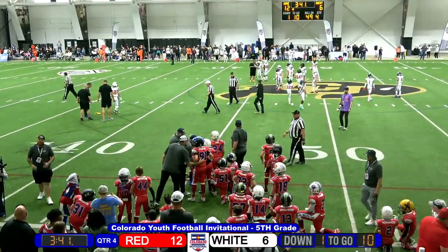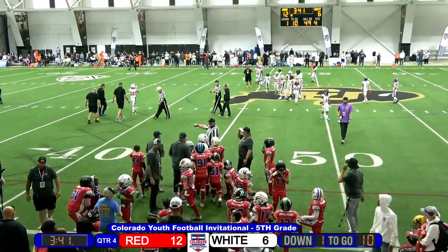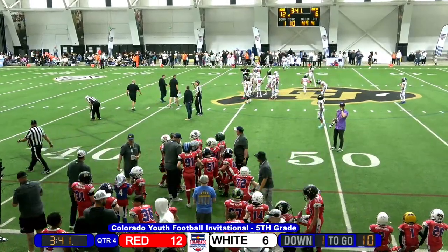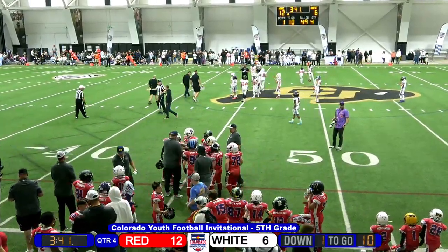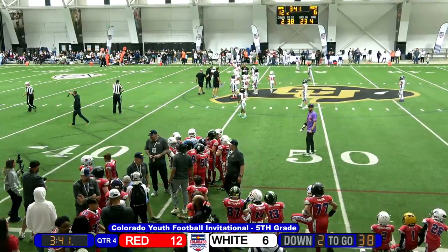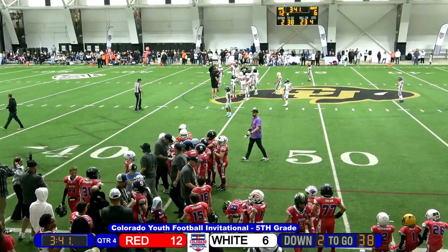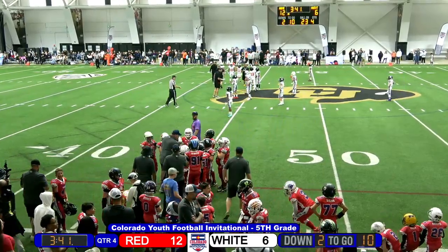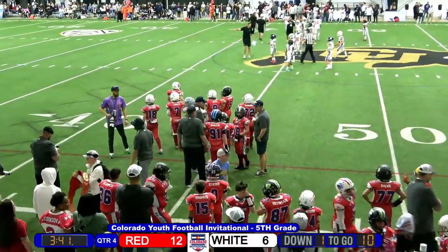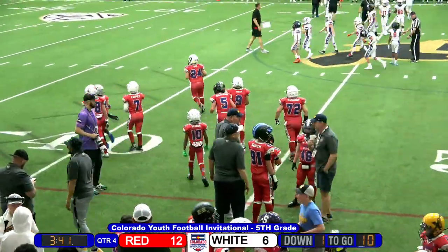Yeah, he's dapping everyone up. And, man, great play there by Tenner. Huge play. We'll see what the flag is. May have been another illegal block on that interception return. Looks like the injured player is okay for the white squad as well. That's Jacob Opperly, number 62, out of Arvada, playing his club ball with the Arvada Mustangs.